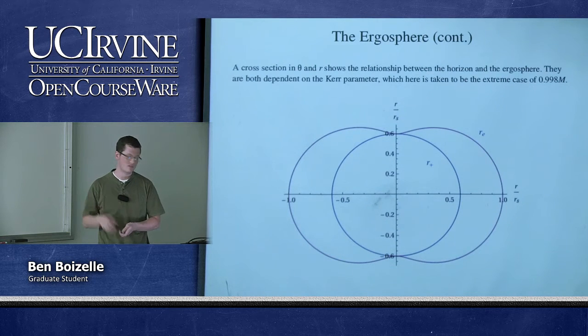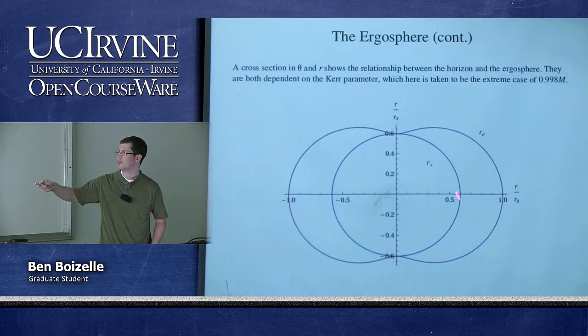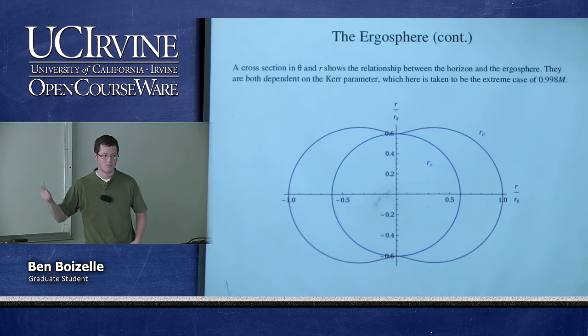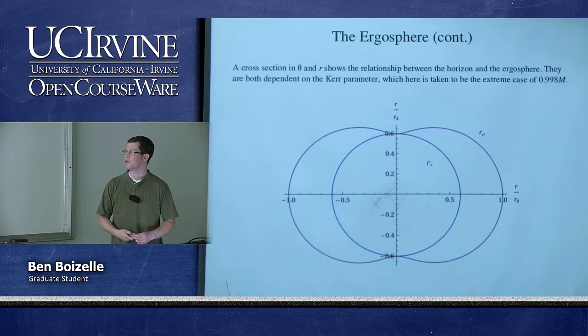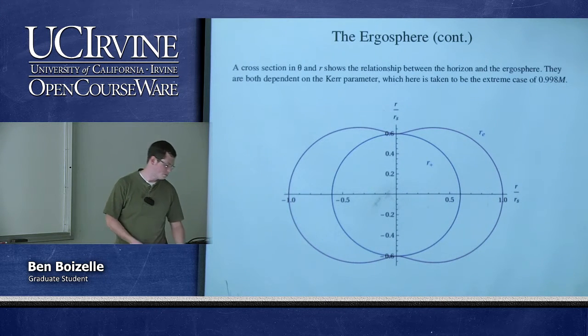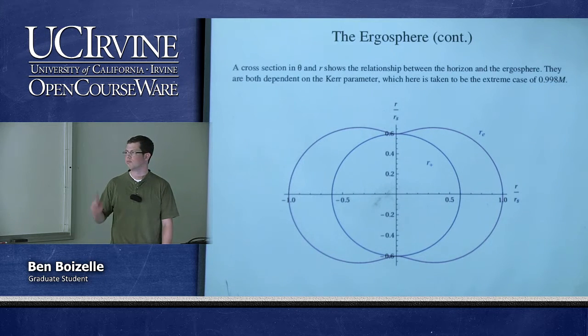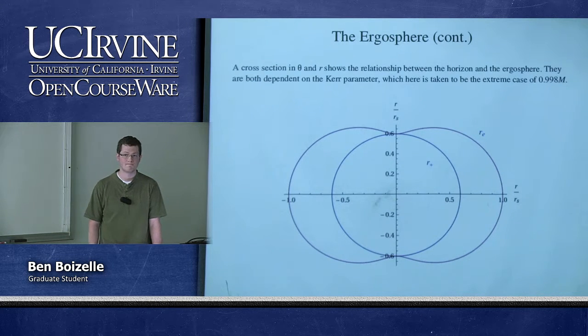This is just a slice of the event horizon R plus here and the ergosphere for an extreme black hole, just to emphasize the difference between them. So you're able to see that, what would that be? That would be a Schwarzschild radius, yeah. So within a Schwarzschild radius in the equator, you're not able to get any closer without falling in or having to rotate. There are a lot of other interesting things. Highly recommend you look it up. The Penrose process, where you're able to get energy out of the Kerr solution black hole, but I don't have time for that right now. So thank you.